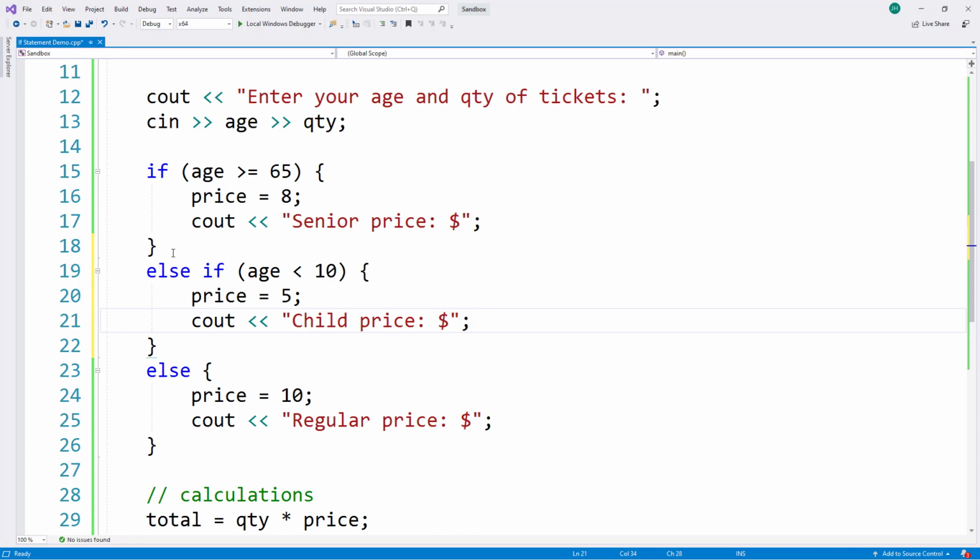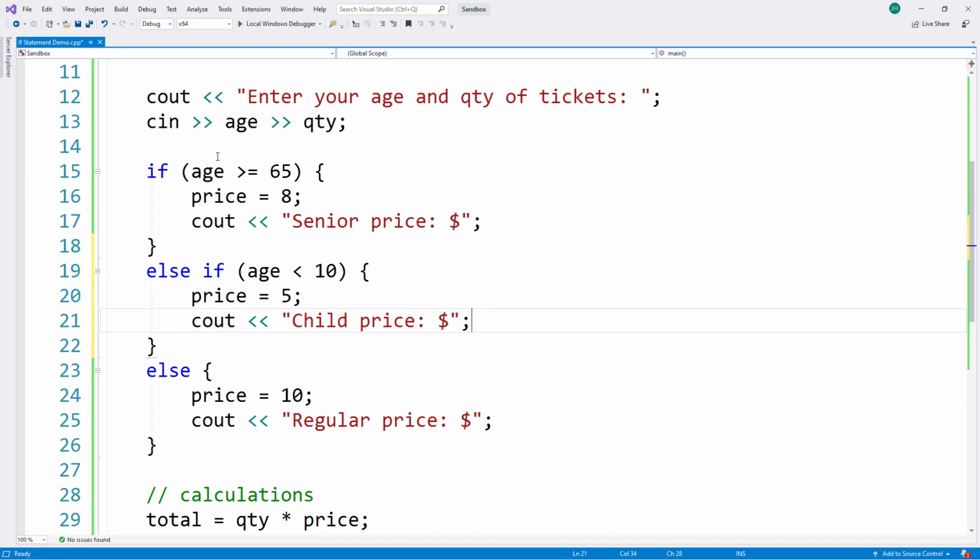Okay, so now I have 3 branches that I can execute. I'm checking 2 different conditions, and so I'm going to execute exactly one of these branches. Now, if the person's age is over 65, I'm never even going to look at that code on line 19. I'll never compare the age to 10. In fact, I will never execute any of the lines from line 19 all the way through 26 if that first condition is true. So depending on when we find a matching condition, that will determine which branch we're going to execute.